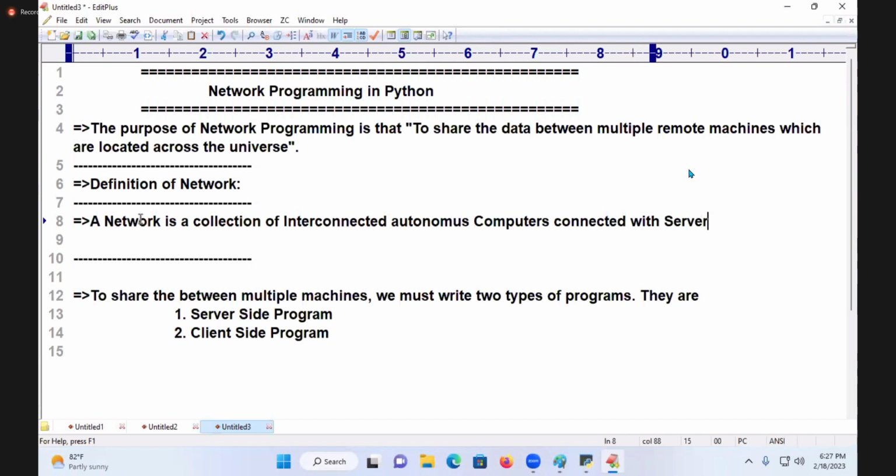Server. That is called a network. A network is a collection of interconnected autonomous computers connected with a server.